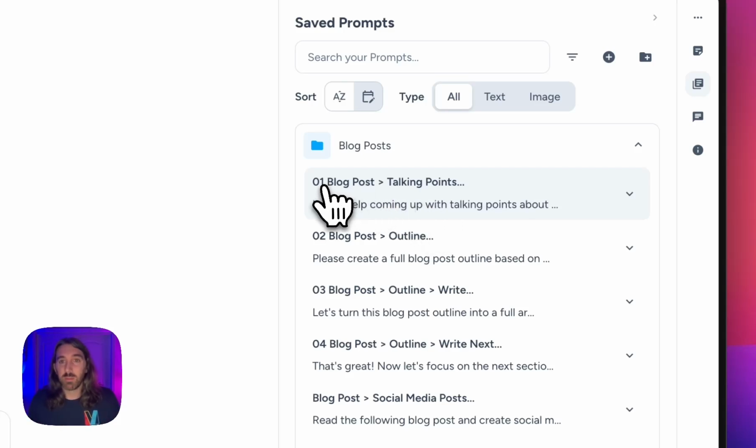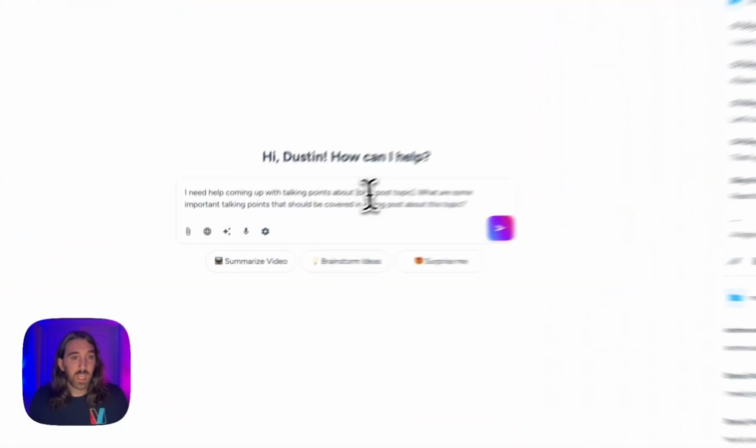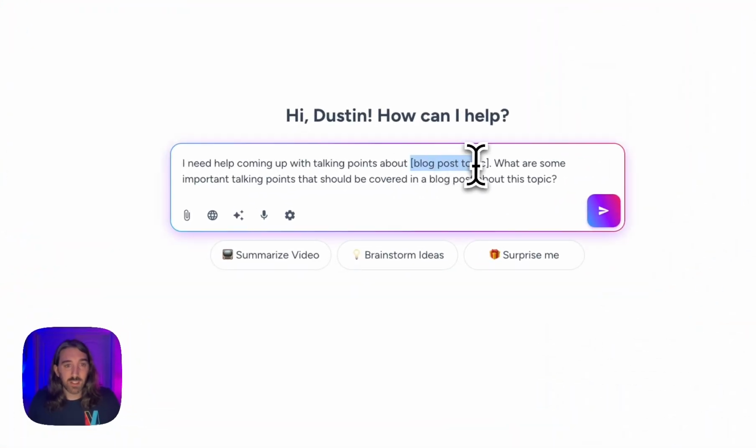So you notice I have them labeled 01, 02, 3, 4. And this is a back and forth iterative prompt process that I found works really well when I'm trying to build blog posts with AI. So I have my number one prompt here, and all I have to do is click that in there. And I've put some square brackets in here to indicate for myself where I should customize that prompt. This is sort of the placeholder content that I want to replace.